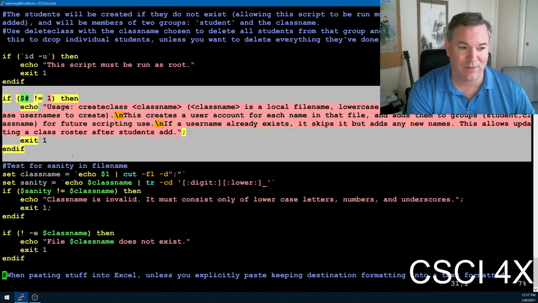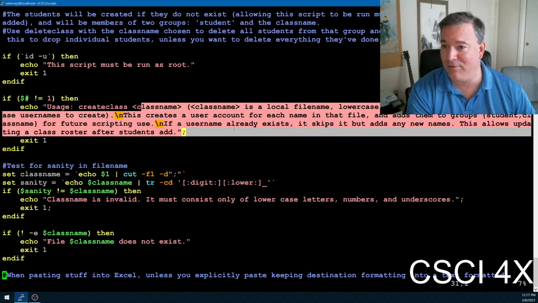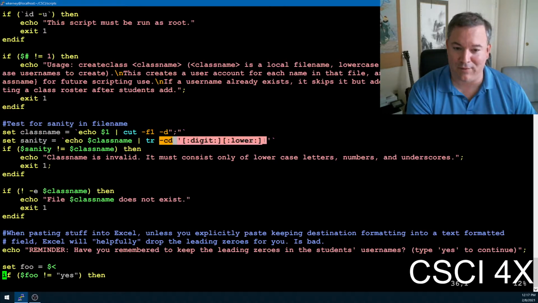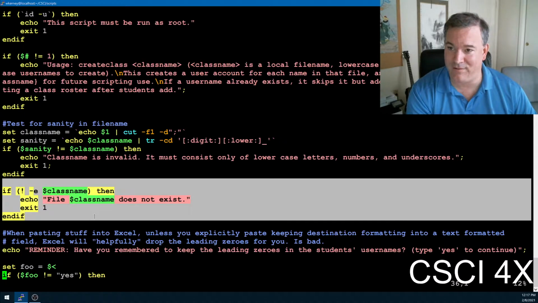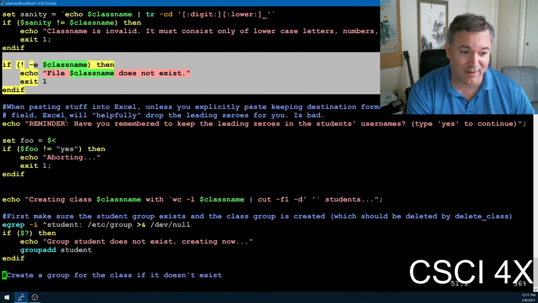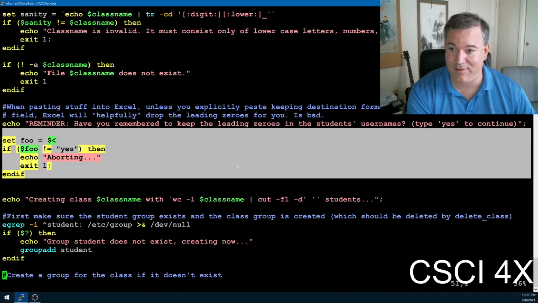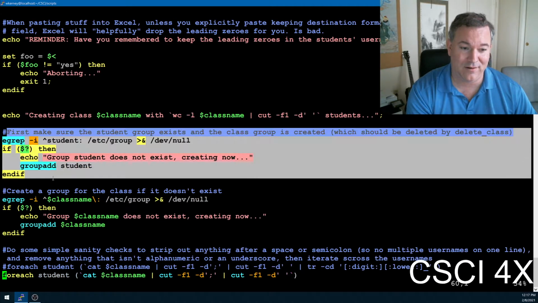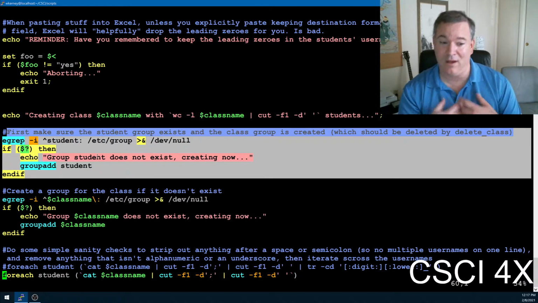You didn't pass in the right number of parameters. Print out how many parameters it needs, quit. Test for sending the file name. I remove everything that's not a digit or a lowercase letter or an underscore. If it's invalid, quit. If the class name doesn't exist, quit. If they didn't type in yes, quit. I go crazy hard on error checking, even on something that's run by me for myself.